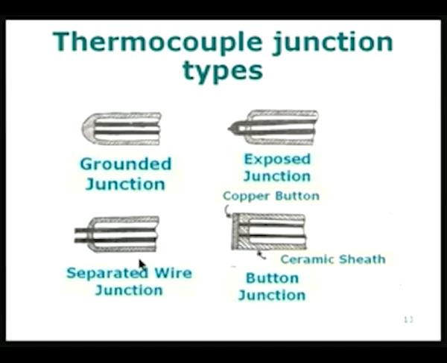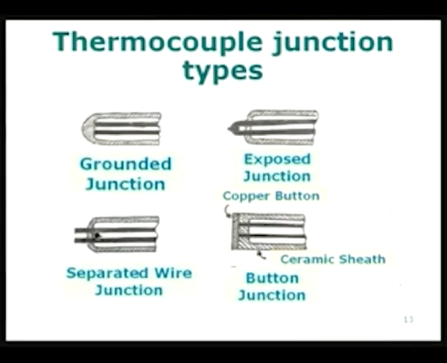You can also have what is called a separated wire junction, which is very common in metallurgical practice, where you want to measure temperature of molten metal. The molten metal itself forms the junction. So, you have the K type thermocouple, let us say you have the chromel and alumel coming out of the sheath, and these two are not connected directly. There is no welding or a joint between the two, and the molten material which is going to be surrounding this automatically provides the contact between the two materials, and it forms the junction. So, separated wire junction is being formed by the metal or the molten metal in which it is going to be immersed.